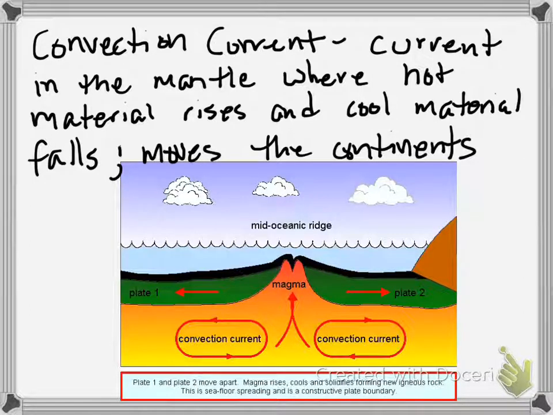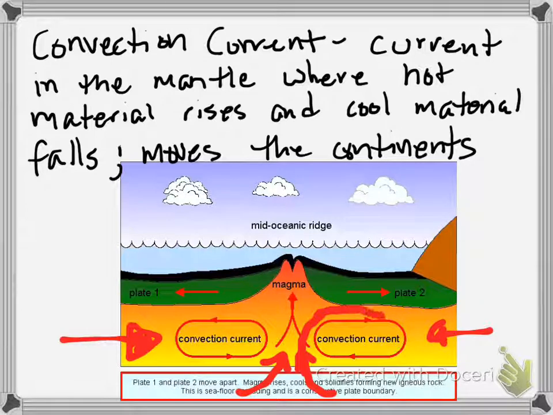Convection current. So our convection current, well, hold on, let me back up. There's a lot going on in this image, but we're going to be focused for this slide right down here on these convection currents. And here's the idea of the convection current, that the inner core is very, very hot. It heats up the outer core, which is also very hot, and then we're heating up the magma that's in the mantle, and as things are heating up, they're flowing up, and they flow up in this direction, and then eventually they cool, and as they cool they fall back down, and this process just kind of keeps being repeated.